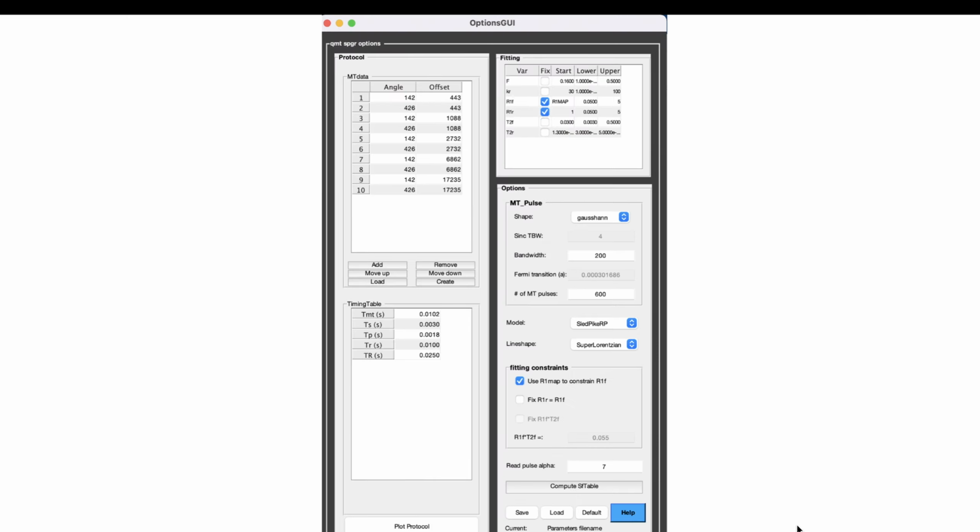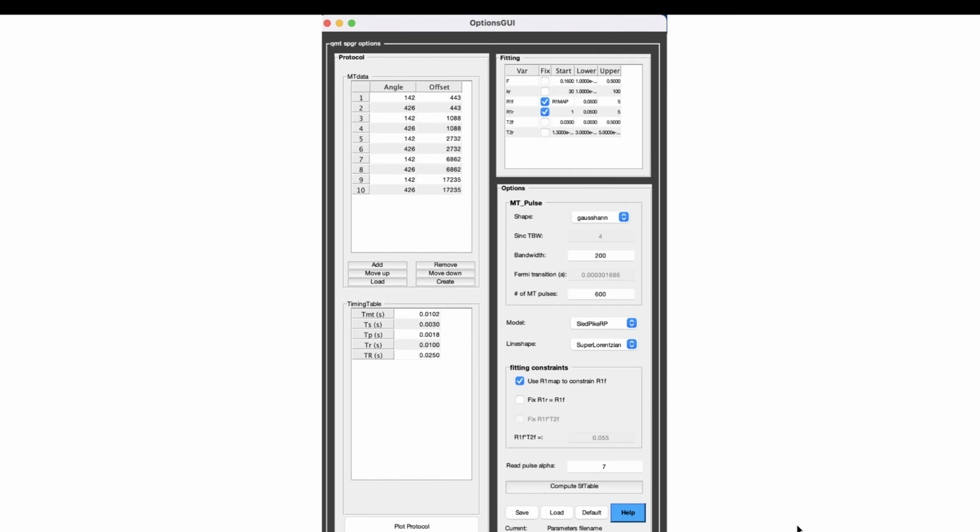Next, you can take a look at the options window. This is where, if you wanted to simulate a different protocol, you could do so. Note that if you change anything in the protocol pane, and also I think in the MT pulse pane, you might get an alert saying that the SF table is not cached for this protocol.